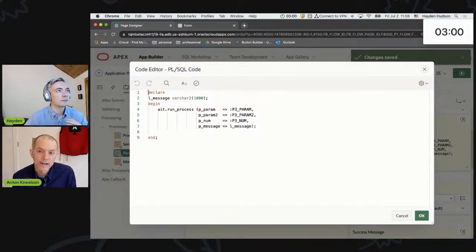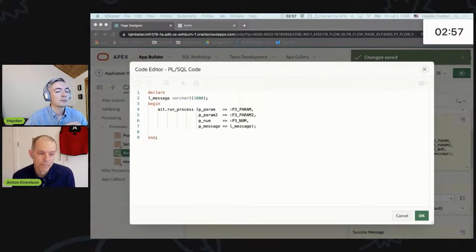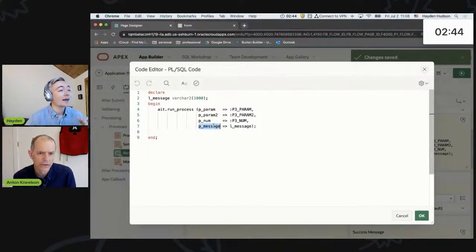In order to give more feedback about the number of rows processed, you definitely have to get something back from the process. I see you've got line 7 in this code. That's right, message. Is that something you're passing in, or is it an out parameter? It is an out parameter, in anticipation of this. So perhaps a lesson we can take from this is that sometimes it's necessary to have an out parameter for your procedures that will give information about what happened in that procedure. In this instance, it will return the message that I want to escalate to the user. So the question is, how do I do that?